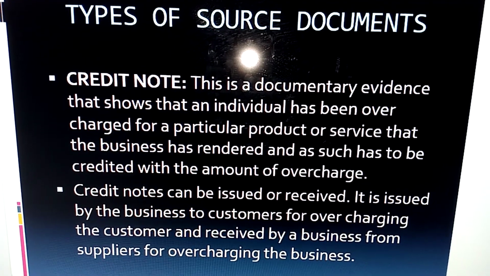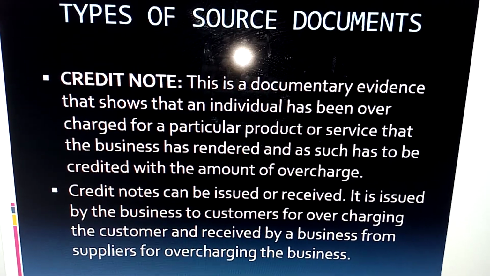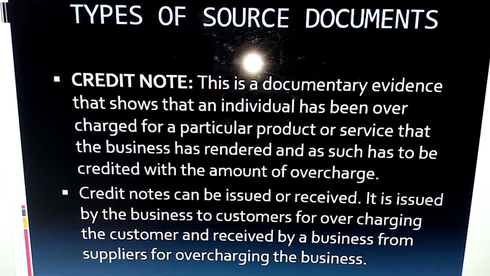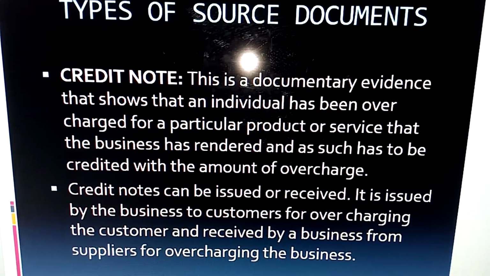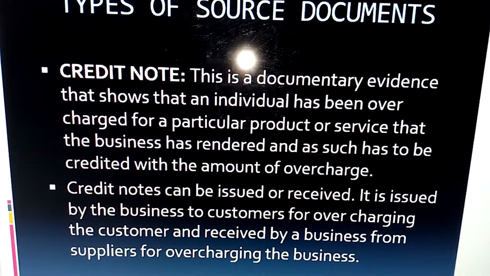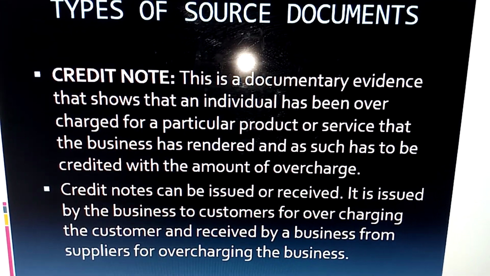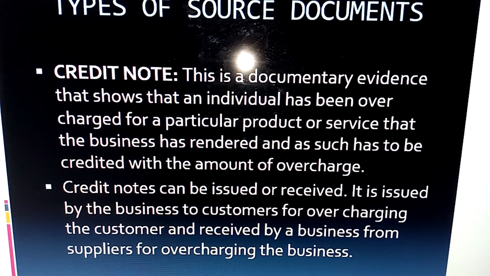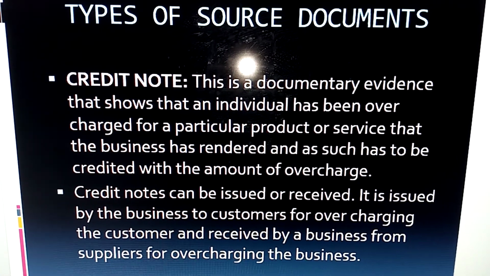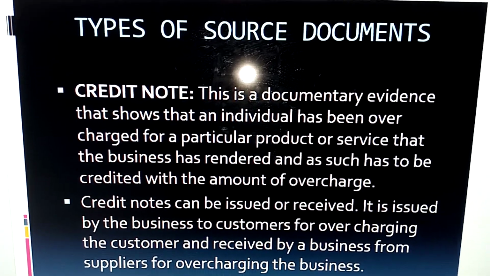But if you had invoiced the customer 150,000, you have to raise a credit note to reduce the what? 150,000 to 130,000. So the idea is that when there's a situation where a customer has been overcharged, you raise a credit note, okay, to what? To reduce what the customer is owing by the amount with which the customer has been what? Overcharged. So the credit note can be issued to customers. That is where you sell to customers and then you overcharge them for whatever reason. You issue credit note, you know.